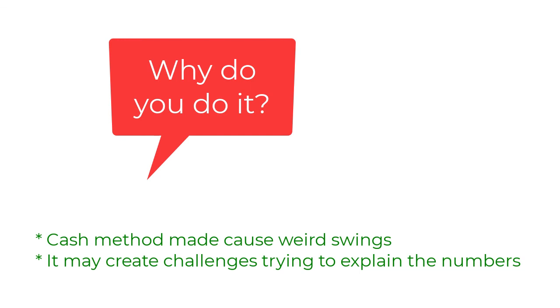In contrast, if the cash method were used, there would be big differences, time differences, between when the entry was done and when the obligations have been settled. This could lead to big swings in the numbers from month to month. This would also make it difficult to analyze the company performance and may be challenging to explain the results to the various readers of the reports.